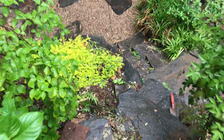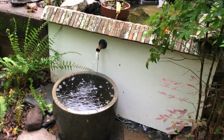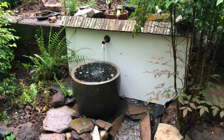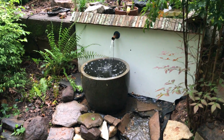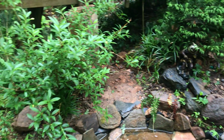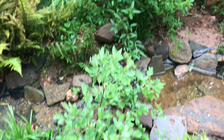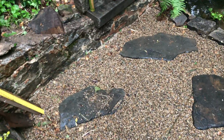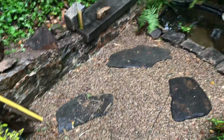So stepping down, we're going down into the middle, actually level 2 of 4. So this is the other side of that dam wall, where we have water flowing out of there into that vase and popping down with a bunch of ferns and plants. That's forsythia. This is an azalea, rhododendrons, and lots of ferns. This is my Zen garden with gravel and stones.